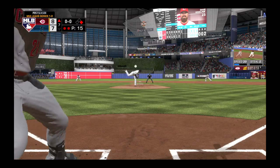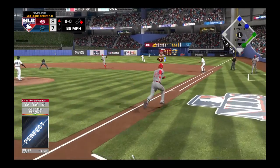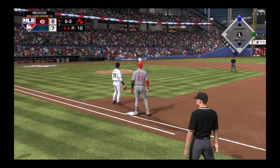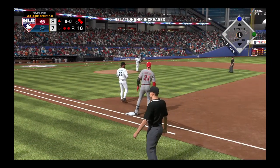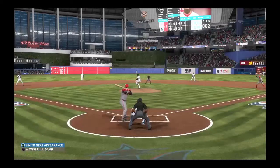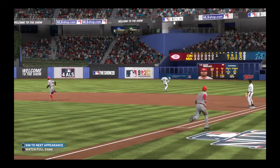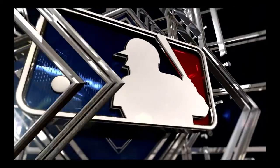First pitch coming, here it is. Hard hit ball to second, and that's in there for a base hit, his third hit of the game. And that runner will go no further than second as there are two aboard now. Hey, this guy's obviously seeing the ball right now. That's another hard hit single, 3-for-4 right there. He's looking super solid at the plate.